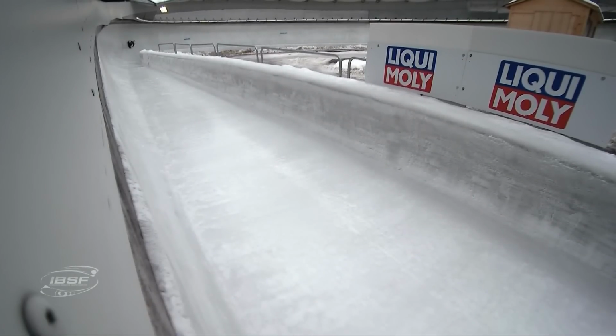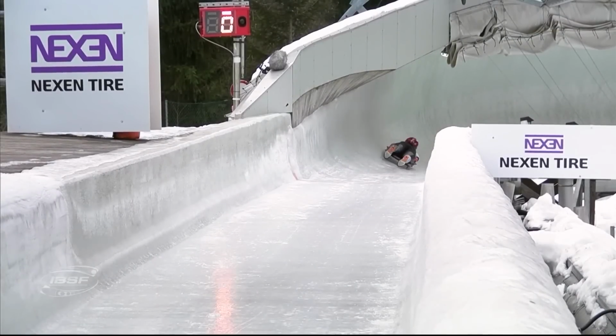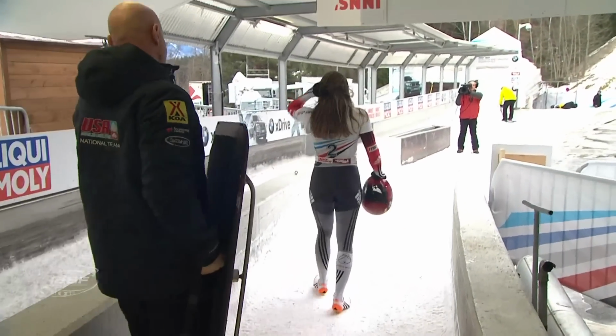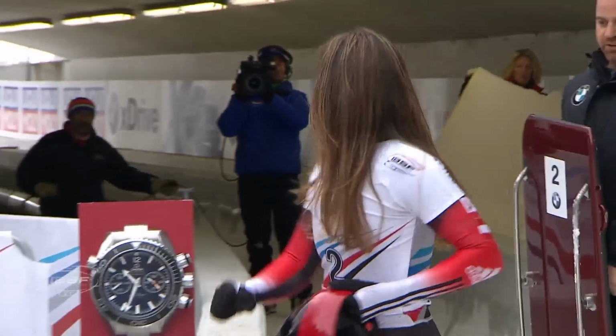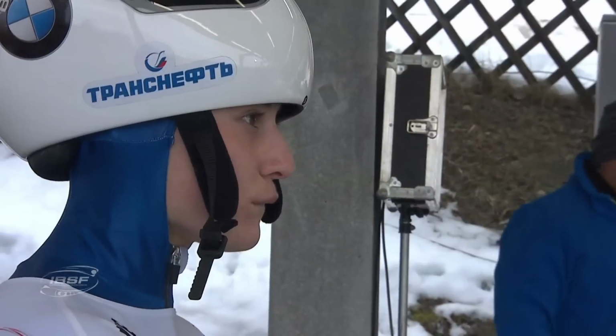We're looking right now at the exit of Kreisel. There is a little bit of push, a whip you can get out of that Kreisel, and you're seeing a nice, smooth, parallel line, and you see her bouncing around on the sled. That shows that she's relaxed. If you're relaxed on the sled, it's going to allow you to breathe speed. Mass damper. That's what we talk about in Formula One, and that's exactly what you need to be to stop it bouncing around.